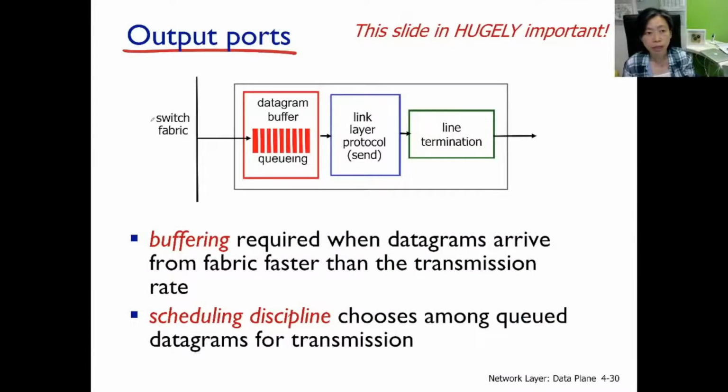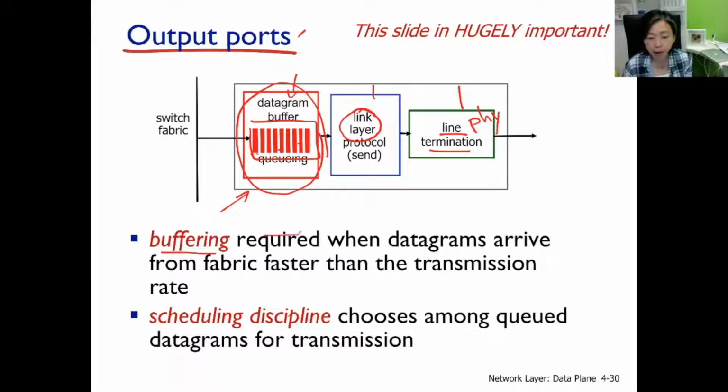Buffer management in the input port and output port is the same, so let's just talk about the output port side. What I'm drawing here is the detail of the output port. It looks very much like the input port, except it's mirrored. We do have this one here, this is where the buffer space is, and packets get queued up here. And this component is doing the link layer protocol. And this one here, although called line termination, is also where the physical layer is implemented. Now let's focus on buffer management here.